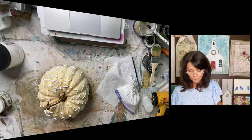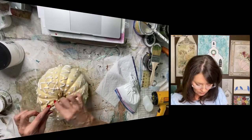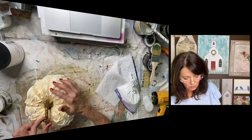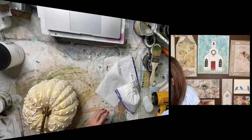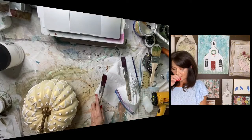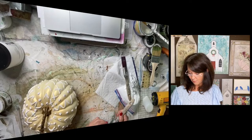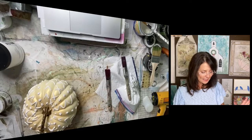Okay, now, I've got my mark here. All right, so these are the ones that are dry-ish. Let me see if I can. By the way, if you do any of the crackle medium, sizing, all that stuff, don't use a good brush. I've got several sticky brushes.